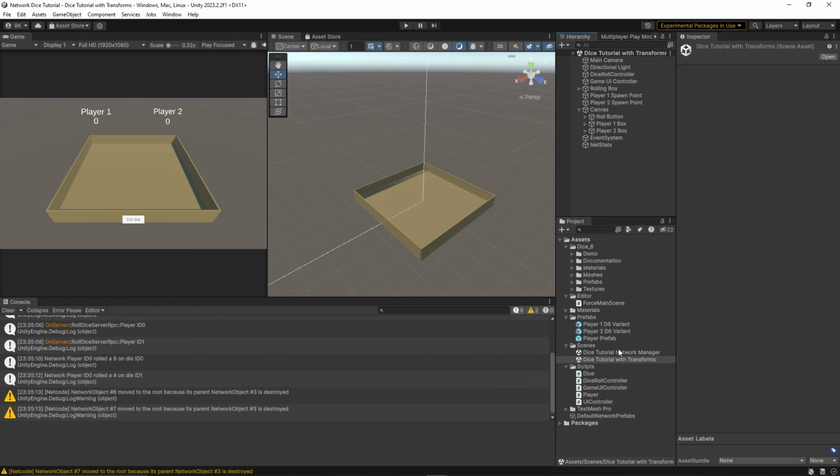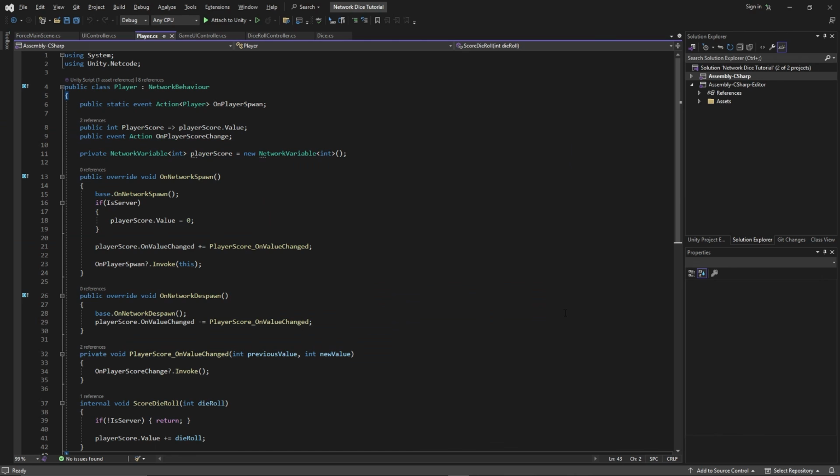Let's go ahead and start with the player script. We'll add a network variable for our score and a public parameter to access it. Now, of course, you could use a getter function for this, but personally I prefer to set it up as a parameter like this. When the player is spawned, we want to set up a listener on the player to know whenever it gets updated values, and all we need to do then is fire off an event to let the rest of the game know of our value change.